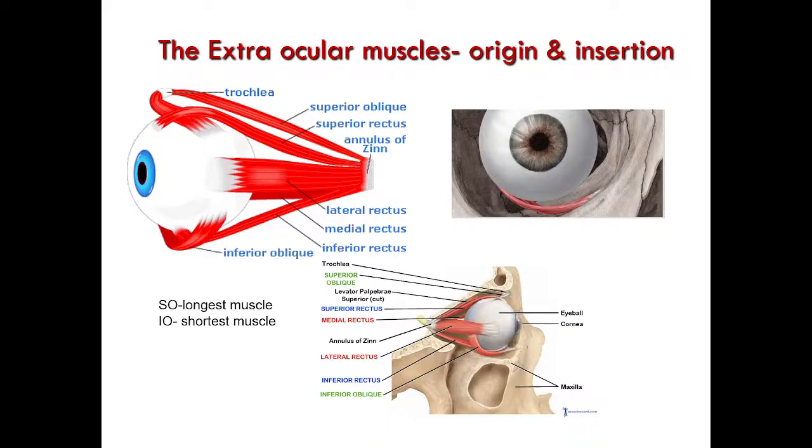The inferior oblique takes origin from the floor of the orbit, here near the lacrimal fossa. Okay. Then goes below the inferior rectus, and gets inserted behind the equator in an oblique manner. Okay. This is important to know because the action will be different. So what is the action of superior rectus muscle? Please speak. Elevation. What is the action of superior oblique?